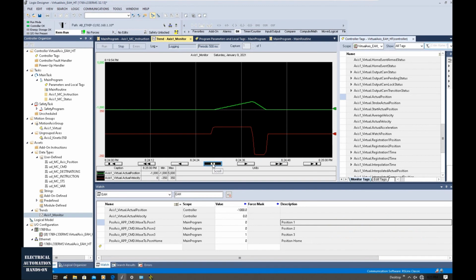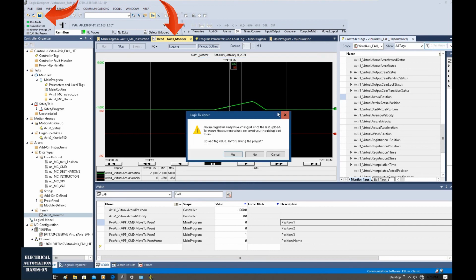Okay, click this pause. So using this trend, we can clearly see, at this position, what the speed is running. So we can troubleshoot our command and we can troubleshoot our motion performance. So it's really convenient using this trend. Okay, basically when we work on site, we need to open this watch list, open this variable list and watch this trend. So we can troubleshoot our signal and troubleshoot the motion control. And after you finish the test, you can close this tab or click this save. So that allows you to save this trend setting.